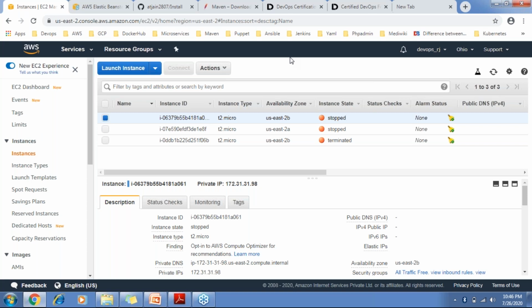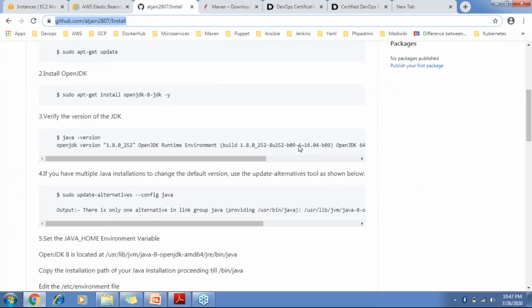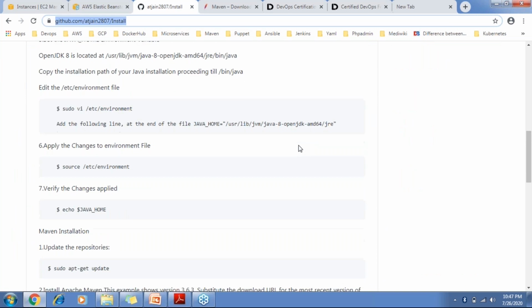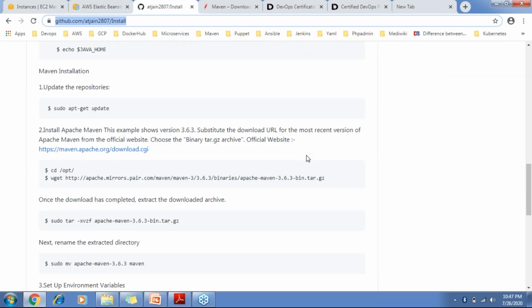Yeah, thanks, Ankit. One of them was asking about this permission denied issue. When we follow the README and the install GitHub that you shared, when we go for that wget Maven, it shows permission denied. Are you in the root user?